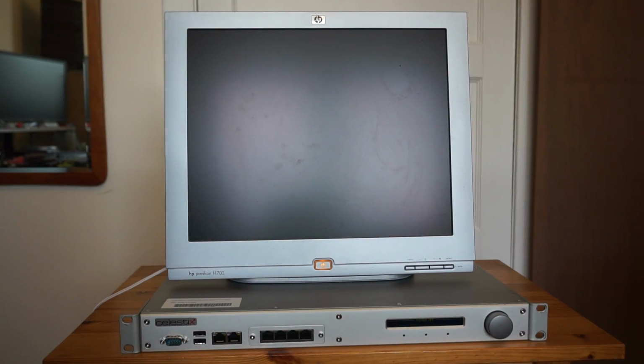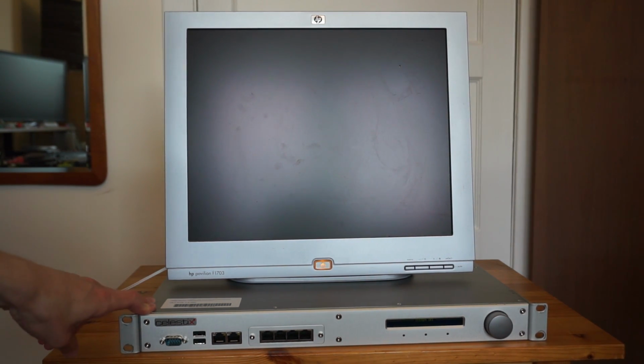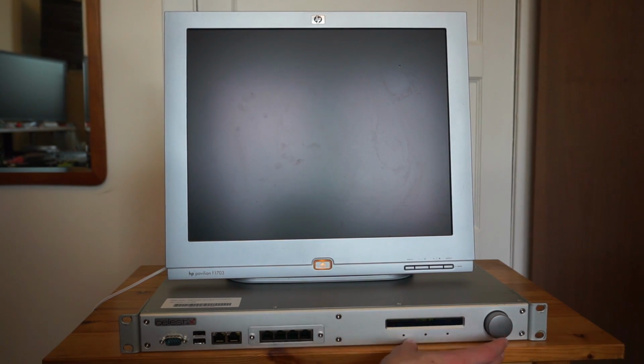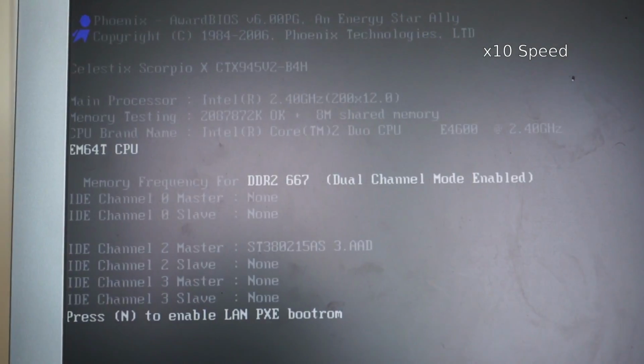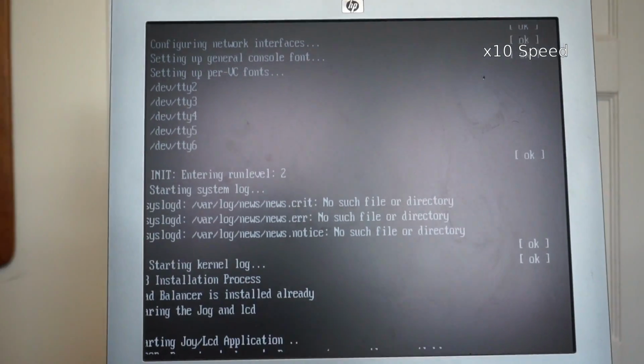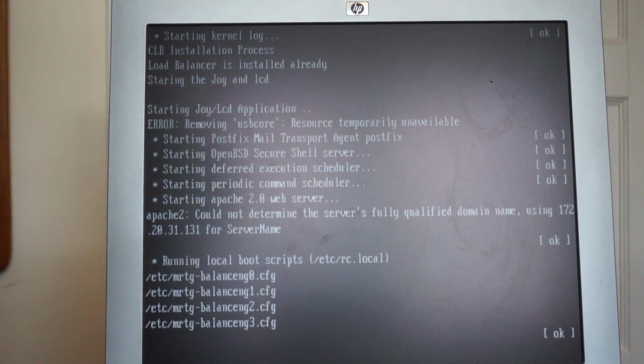So now I have it hooked up to a monitor, so we're going to turn it on and see what it does running the normal Celestix operating system that's on it. It is very loud, so I won't be able to talk during this, so I'll speed up through the boot process. To do that, we're just going to press the knob in here and it'll start up. See what I mean by loud? And this now appears to be started up. I think there should normally be a login prompt here, but the monitor's cutting it off, but it's not important.